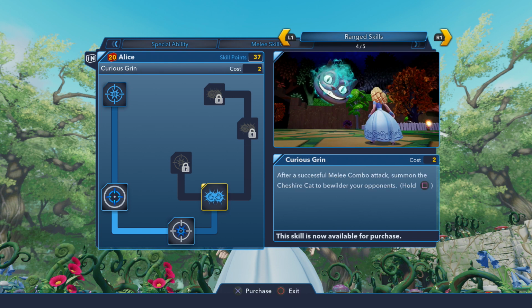But on the other side is a pretty cool move. And this is instigated by, after a successful melee combat attack, summon the Cheshire Cat to bewilder your opponents. Sounds really cool, and it's going to stun them.